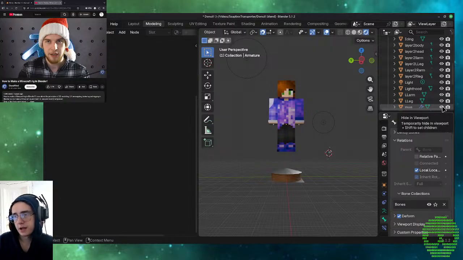The problem is that I feel like I need to combine the meshes.